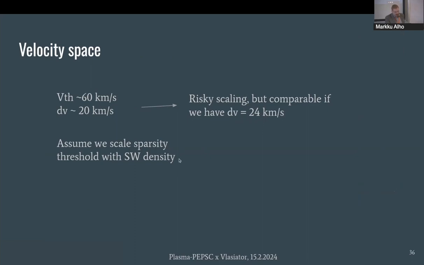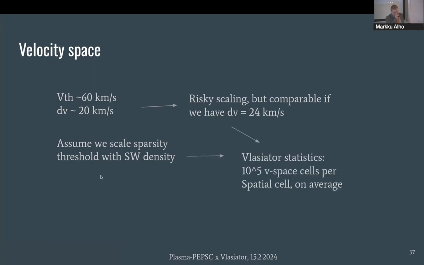And assuming we do a bit of scaling of the sparsity threshold as well, comparable to the density change in the solar wind, then we can throw out a ballpark statistic that we would have about 100,000 velocity space cells per spatial cell on average, and that's about what we see in our runs, and that's probably something that we would try to aim at here as well.